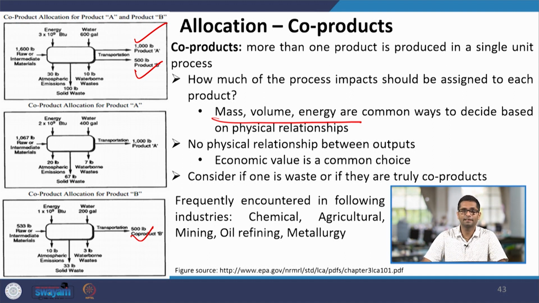Further, these kinds of issues are very commonly encountered in industries related to chemicals, agriculture, oil refining and metallurgy, because these types of industries entail that a lot of products would be formed. A typical case in the energy field would be a biorefinery, which has many kinds of outputs. Another could be green hydrogen, because that could be a byproduct from many of the processes. So in that case, how do you assign the emissions for a process which is a byproduct from other processes?